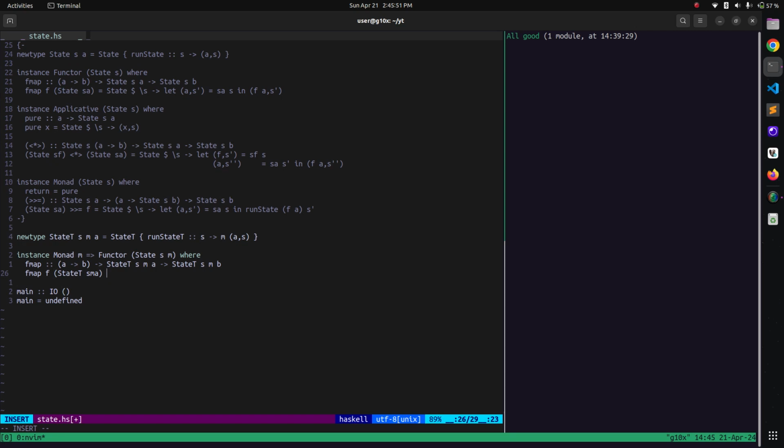Now since we have this m that has the monad context, we can use the do notation. We can use the bind operator as well, but the do notation is much easier. So smA, I am going to provide it s. This will give us the tuple in the monadic context. I'm going to call it mas'. Now mas', we can simply extract the tuple out of it using arrow.